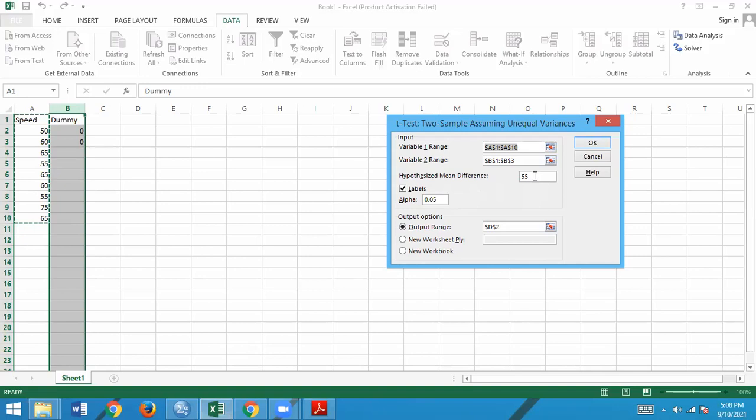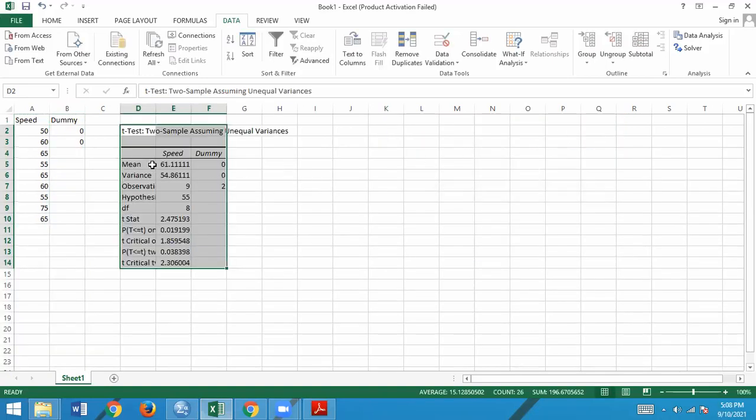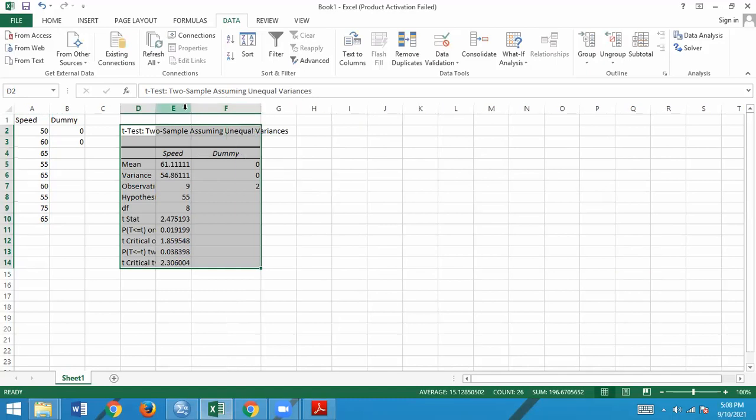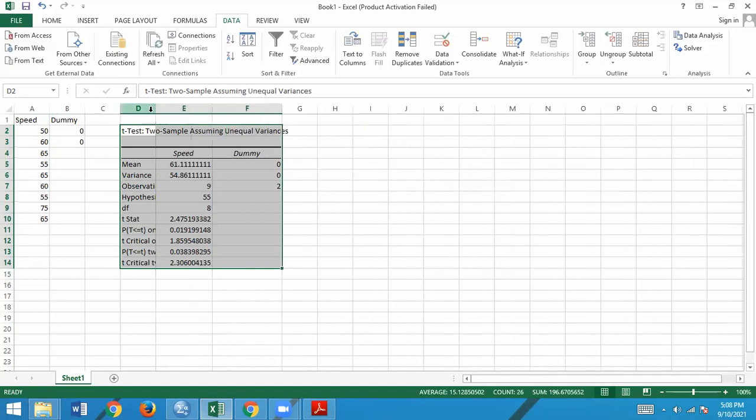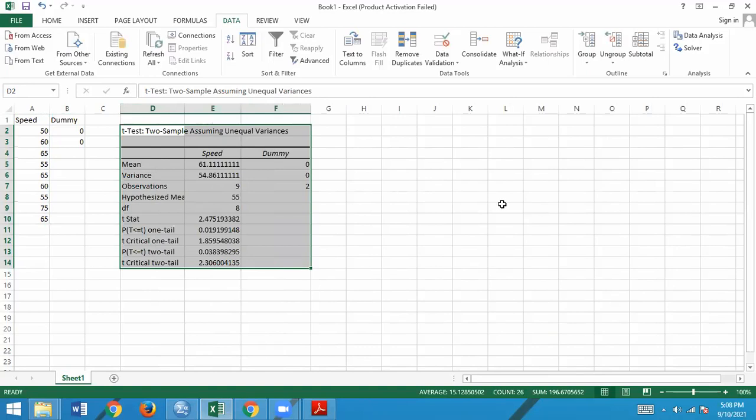Is it okay? Okay, sir. Thank you. Okay, so then click OK. Then we can get the results. In these results, it will give the 2 sample t-test value, but the remaining results depend on 1 sample.